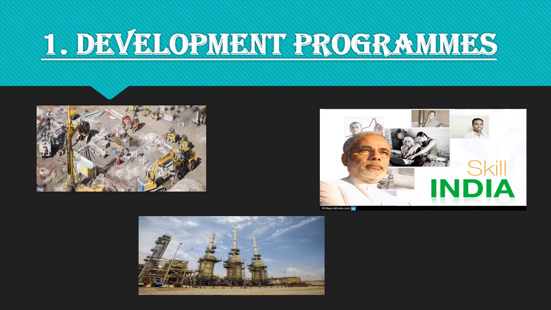And even the Prime Minister of India also introduced Skill India, which is meant to improve the skills of our country's people. So all these development projects require a huge amount of funds, which is obviously becoming a very important reason for the increase in public expenditure. So let's move to another reason.